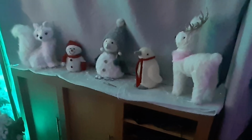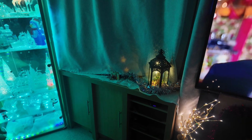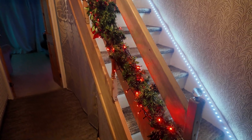And the problem is so you could see them, you used to have to put the curtain behind and everything else. No, I can't be bothered to do that. I just want to shut the curtain. So again, they do light up, but when the curtain's shut, you can't really see those. And then the hallway and the stairs, we've got just those ones as well. Again, they turn on when the other lights come on.